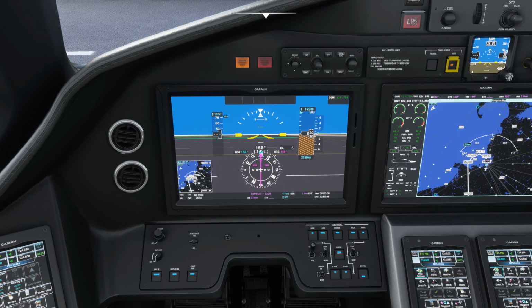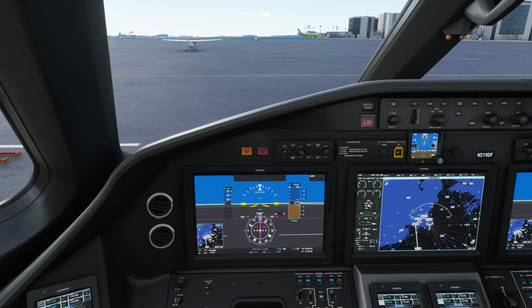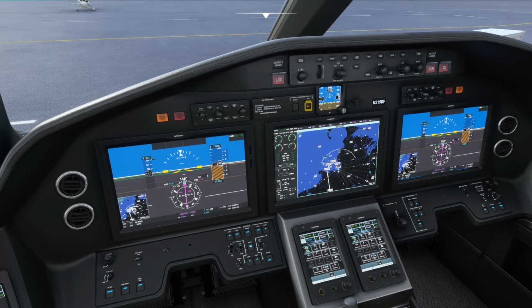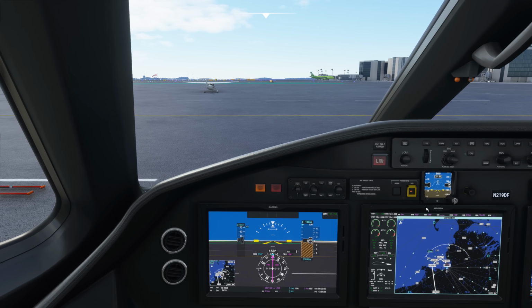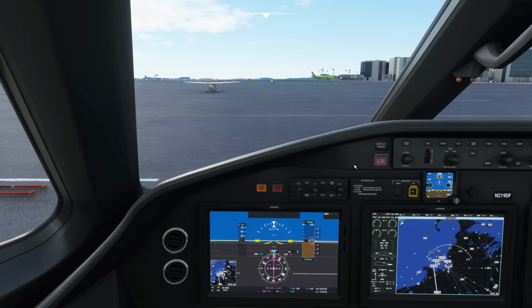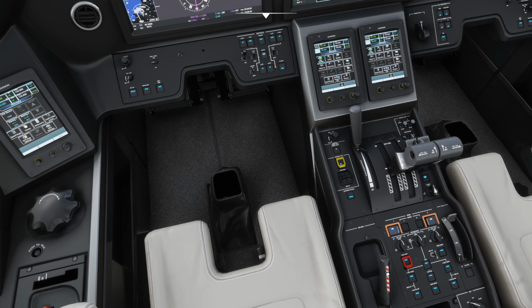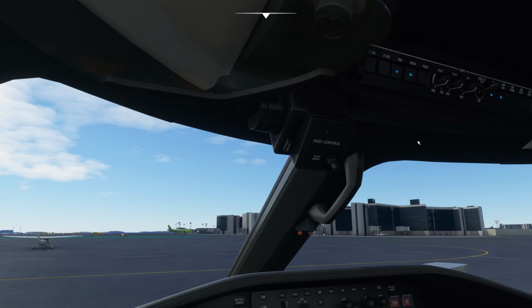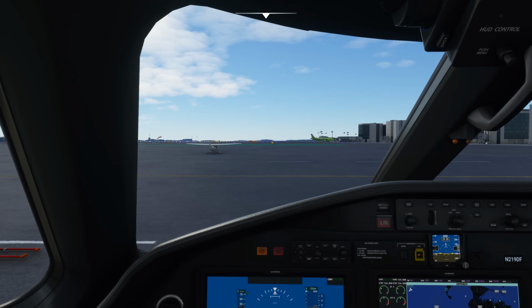And from here, we are ready to begin our taxi out to the runway. Also at this point, if you did need any anti-icing, you could arm that as well. All right, so with that in mind, let's go ahead and taxi to our runway. We'll get the aircraft ready for takeoff, and that's where this video will hang for now, as tomorrow will be just as long as we walk through the takeoff procedures and the approach and landing. So we're going to come downstairs, release that parking brake, turn on our taxi light, and we're good to go.